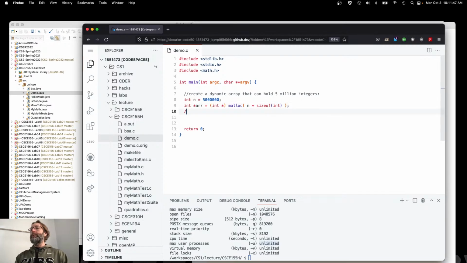All right. Once you're done, once created, you can treat it like a regular old array. I'm going to go ahead and set the first one. array sub 0 is equal to 42. And let's set the last element. So array sub 4,999,999 is equal to 101. Is there a better way of doing that? N minus 1, there we go. Set the last one, right?